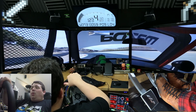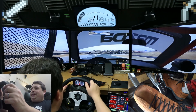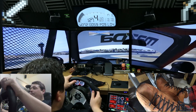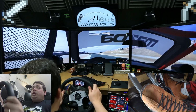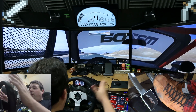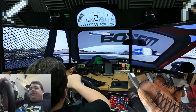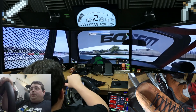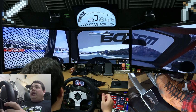Yeah, I'm kind of proud of how well I'm doing considering I haven't been on the sim in a long time. Pedals definitely give you some confidence. You can also share the pedals really nicely too, which I like. They're far enough apart and you can adjust their placement. Even the stock placement, I didn't mess with the distance between the pedals, but it's perfect for doing left foot braking.